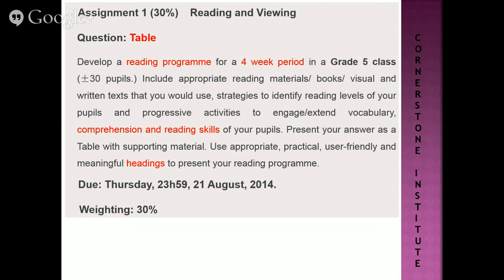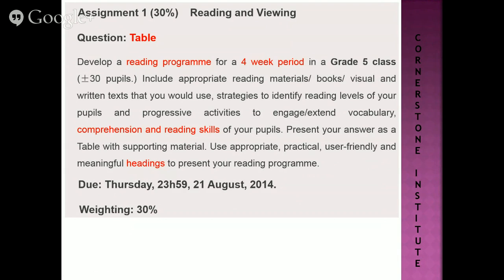And as teachers, we can only best provide individual pedagogy and individual strategies in groups, especially in larger classes. So how do we do that? How do we plan for that? What kind of comprehension and reading skills would students or pupils need to have at a grade 5 class level?